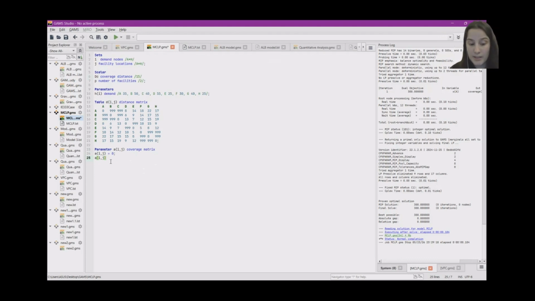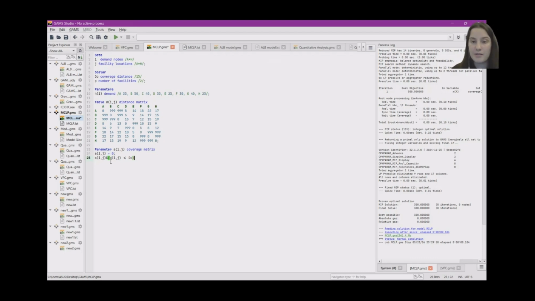I'm going to put a dollar sign because there's a constraint going on. And then I'm going to write my constraint in it. So what is the constraint going to be? Dij is going to be less than or equal to dc.